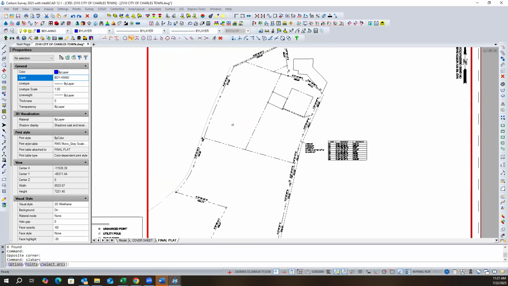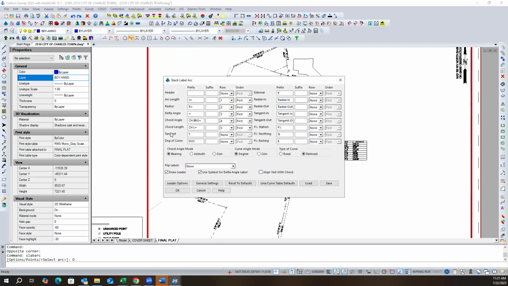Yep. I'm gonna come down here and choose my options. I've got all these filled out. I'm gonna use road definition.